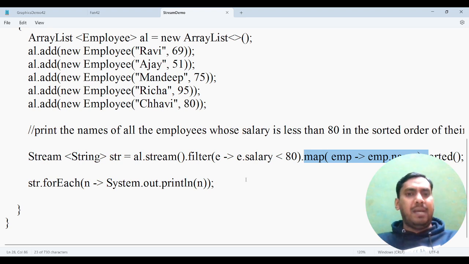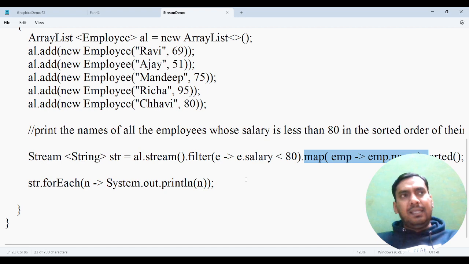So this is how min and max work, and there are two important concepts associated with min and max. The first one is that min and max ask you to give the comparison logic, meaning pass a comparator. So if you have to apply min and max, they will always take the comparator as a parameter. Second important thing is it might be possible that there is no min element or no max element.